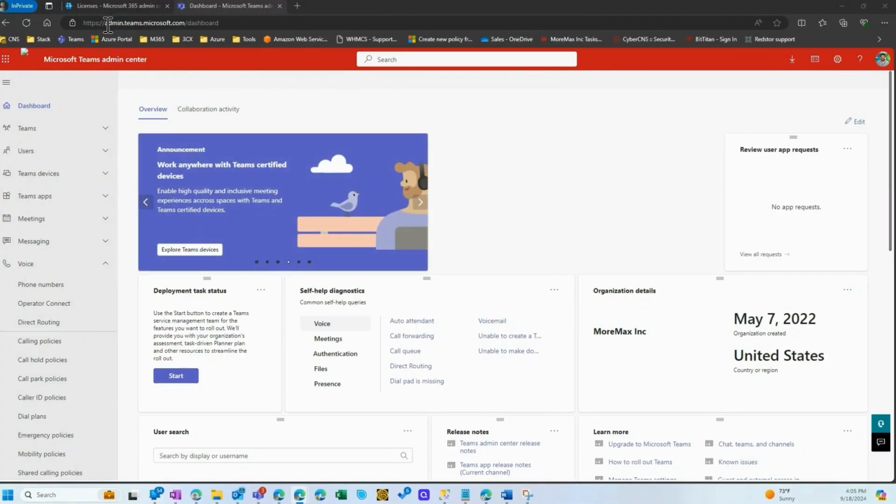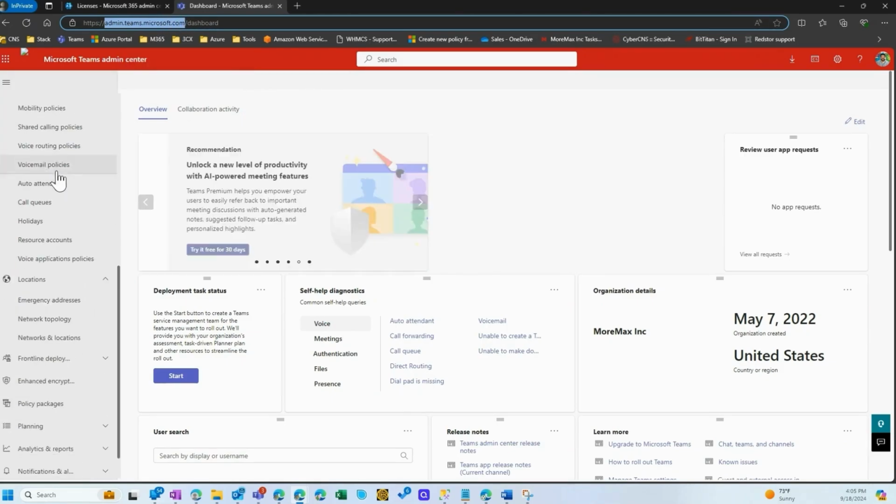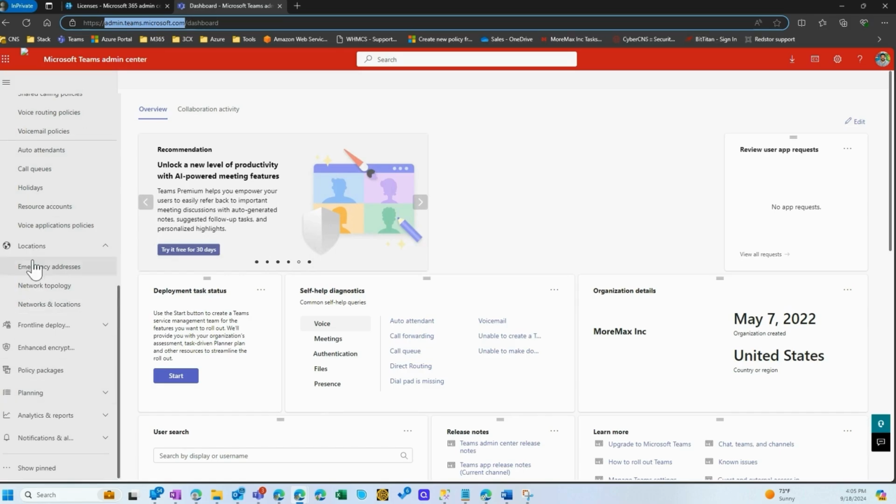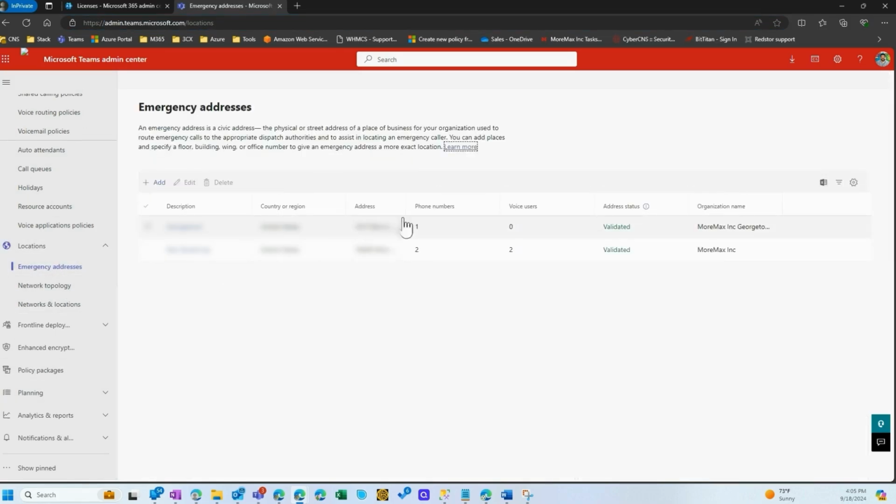Next, you can scroll to admin.teams.microsoft.com. There, you'll scroll down and open locations, emergency addresses. I've already got two here, but you can add, copy and paste your address in there. It will show it on a map. You can confirm it and you can add your address. This needs to be assigned to every phone number. So if you add a user, you need to give it a location. This is for services like 911, etc.